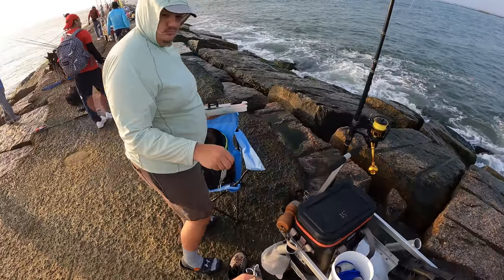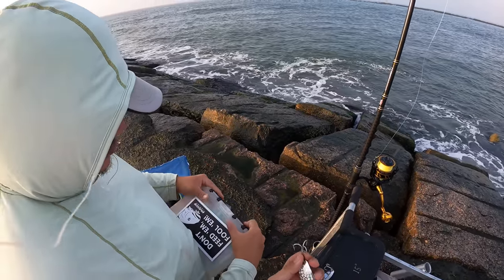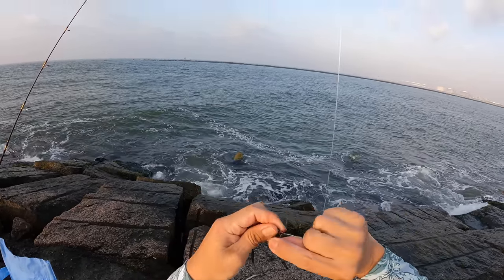These are 3X Mustad hooks, just in case. It's like triple strong and still got bent out by that damn jack.